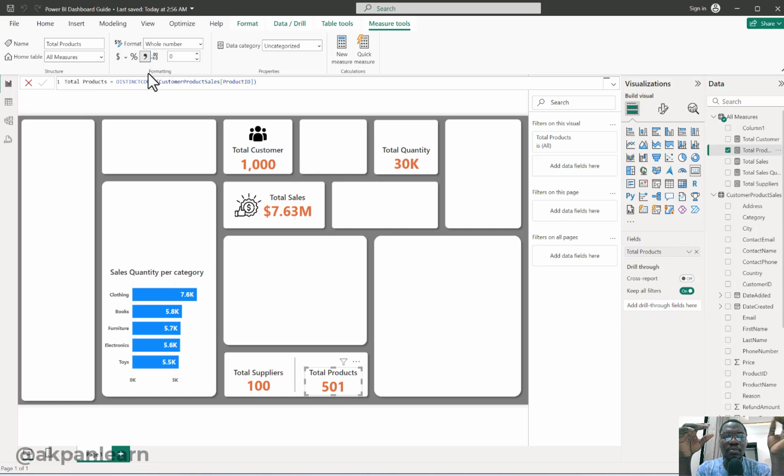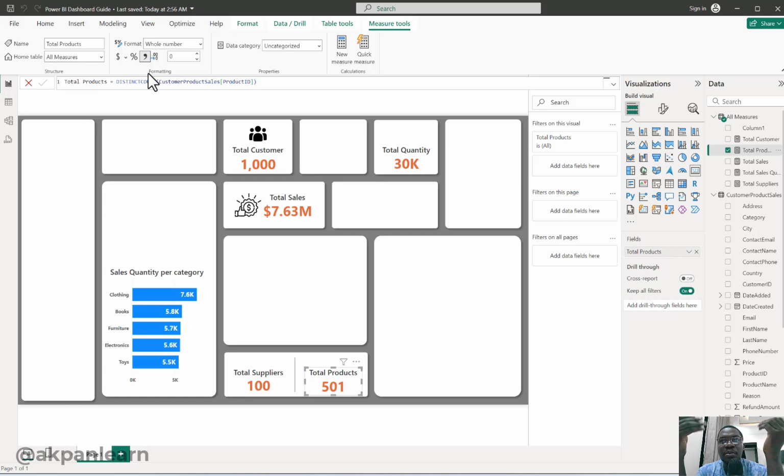Remember that this is a general customer product sales, and there were lots of products. I think there should be about 5,000, if I'm not mistaken, about 5,000 items that were generated, in terms of the count of all the sales generated on the store, and we had about 1,000 customers. So 1,000 customers generating about 5,000 sales in count. That means one or two customers purchased more than one product.